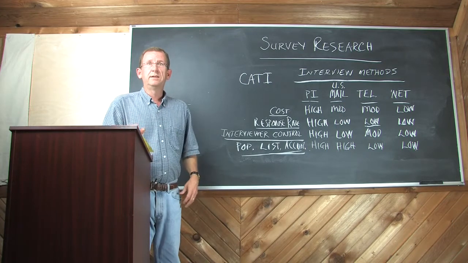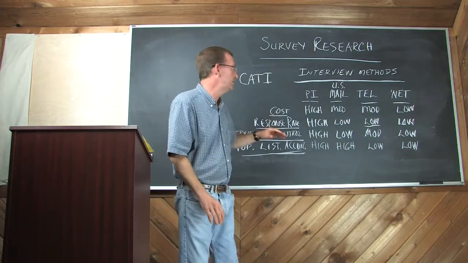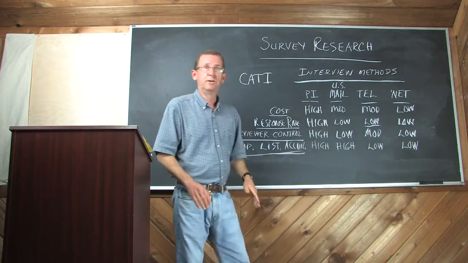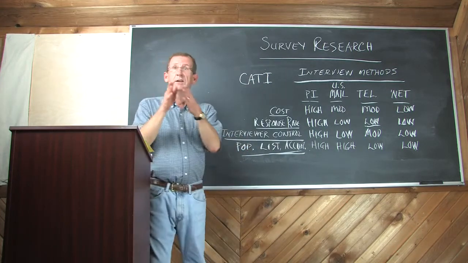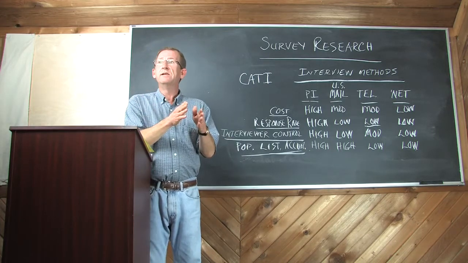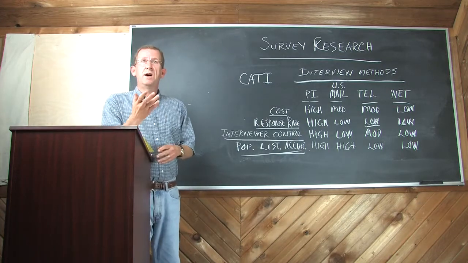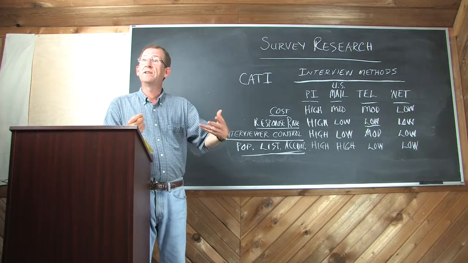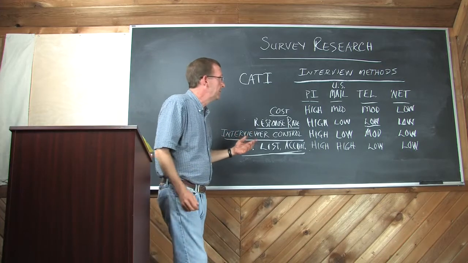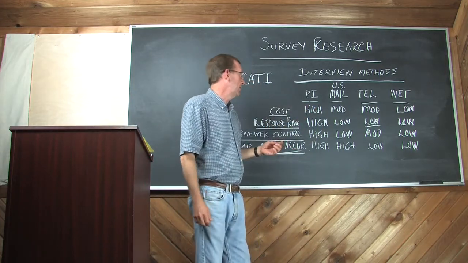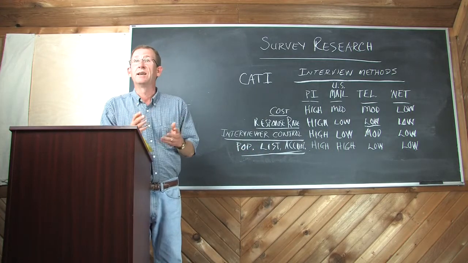So response rates are low, pathetically low, crashing the industry, where the industry intends to make an inference from sample to population. There's sort of a crash going on at the level of the telephone. Interviewer control: moderate. You can't see the respondent, and yet you can hear and know if you have a language problem. And sometimes with a sort of a stuttering response, the interviewer can recognize maybe there was a problem and then read the question again. This is more control than you have with mail surveys, and more control than you have with internet surveys, so we'll call that moderate. The population list accuracy used to be really good, so it used to be spectacular.